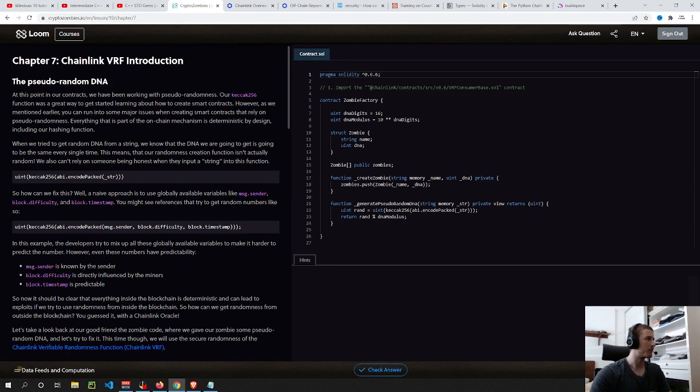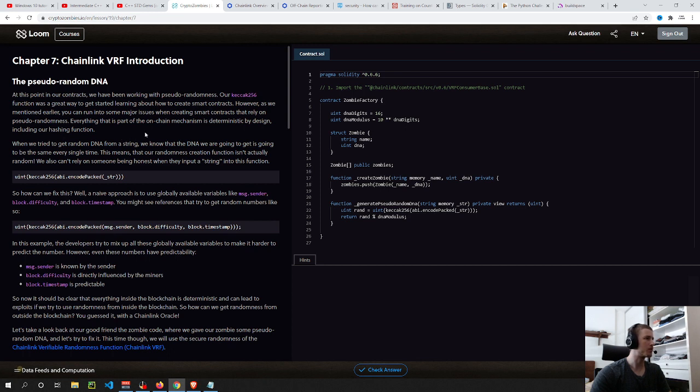Pseudo random DNA. At this point in our contract, we have been working with pseudo randomness. Our keccak256 function was a great way to get started learning about how to create smart contracts. However, as we mentioned earlier, you can run into some major issues when creating smart contracts that rely on pseudo-randomness.